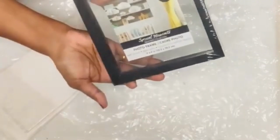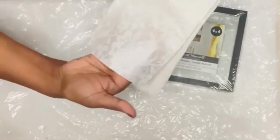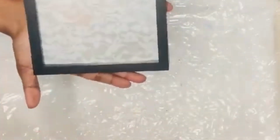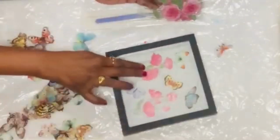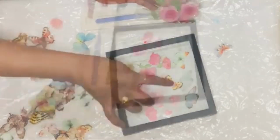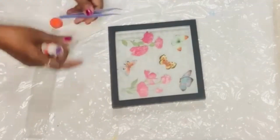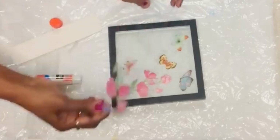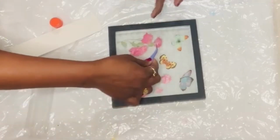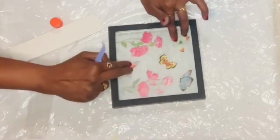Now I'm going to use these items and make a beautiful craft. So this is one of the picture frames. It has 2 glasses, and this is one of the tissue papers which has a lace design to it. So I just placed that tissue paper in between those 2 glasses so it looks like fabric there. So now I'm also taking these beautiful rose stickers from those floral stickers, and I'm using these crafting tweezers. This will help if you have a sticky surface and you want it to hold stickers, and it will help in placing in the right position, I believe.